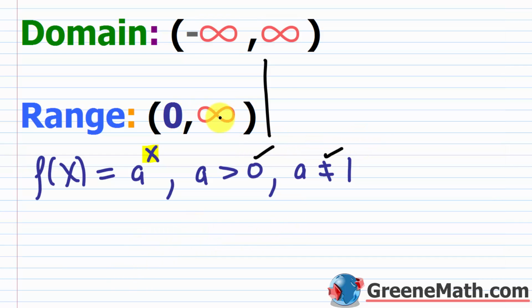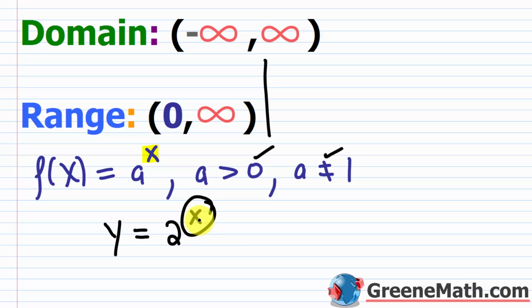So now let's think about the range. Why does it have to be greater than 0? Well, the reason is because if you think about this, let's just write this as y equals a to the x for right now. And let me just use a practical example and just say 2 to the power of x. Okay, so let's say I was plugging different things in for x and getting a value for y. Let's say I started with a positive number like 2. 2 squared is 4. Okay, so that's positive. If I kept going, I would just get positive numbers if I'm plugging in positive numbers for this. Now, if I plugged in 0, I would get 1.